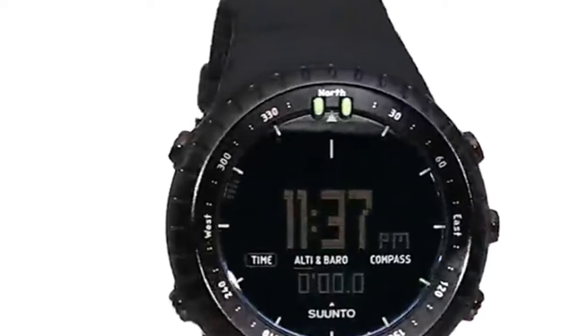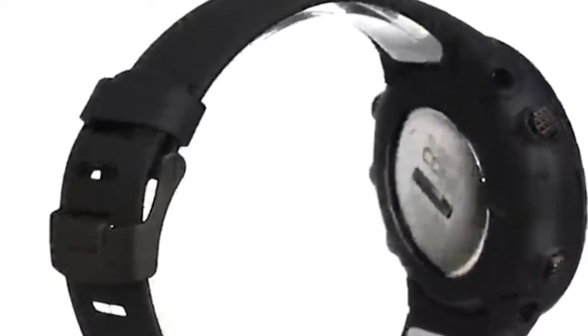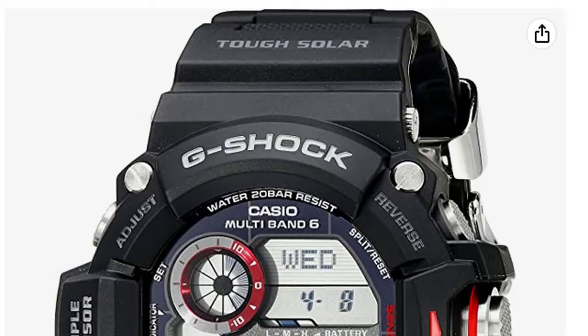Combining Scandinavian design with ultra-durable materials, our watches track your sports, daily activity, and sleep to help you keep life, training, and recovery in balance. The built-in barometer helps you predict changing weather conditions, and the intelligent storm alarm senses drops in air pressure and notifies you of approaching storms.